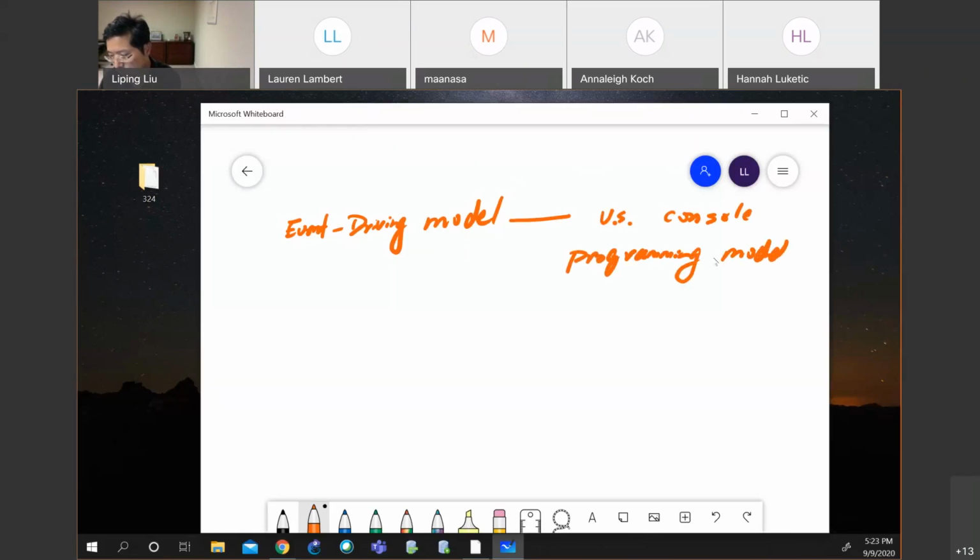In the console programming model, in the old days, we did not have a graphical user interface, and there was really no mouse. There was just a keyboard, and a program would simply start and run all the way to the end. In the middle, you may occasionally put in data using the keyboard.